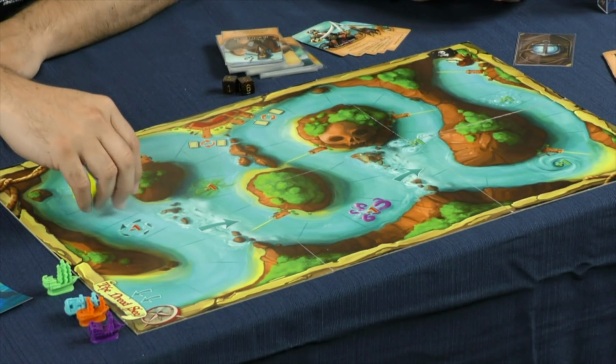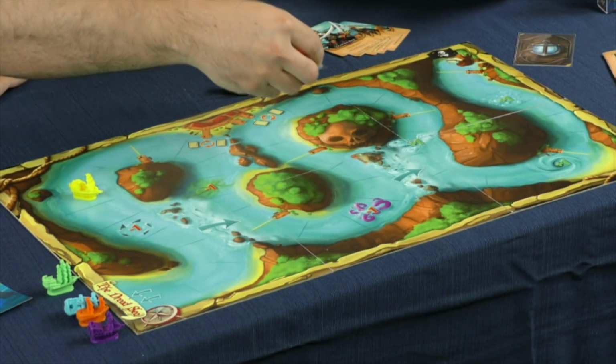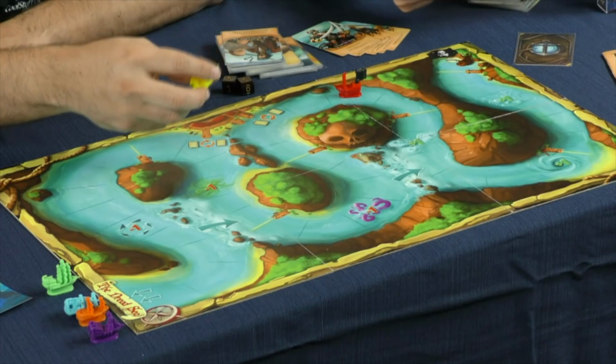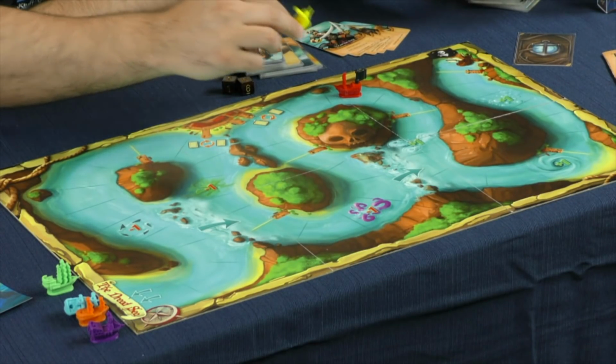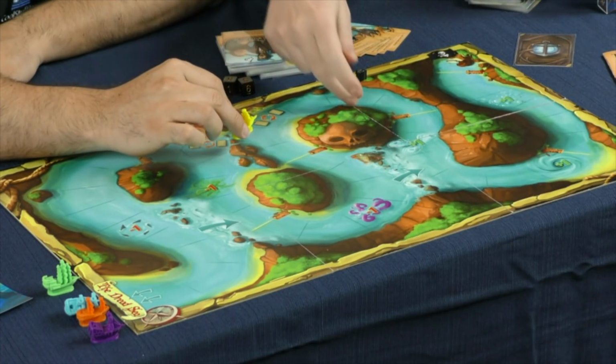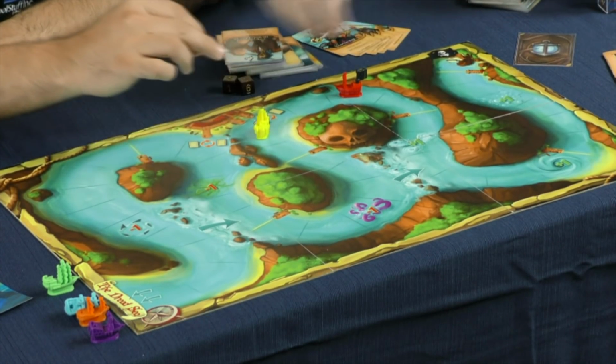So let's run me through one sample turn here. Let's say the red player has the flag, they're there. I'm going to be yellow, of course. How close do I need to be to fight this person? So battles take place when you stop your movement on the same space as another player.